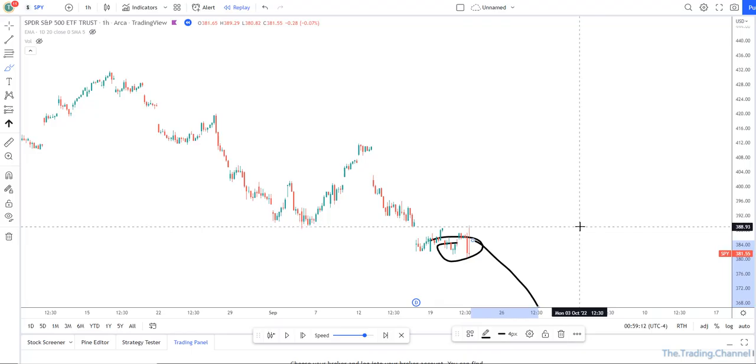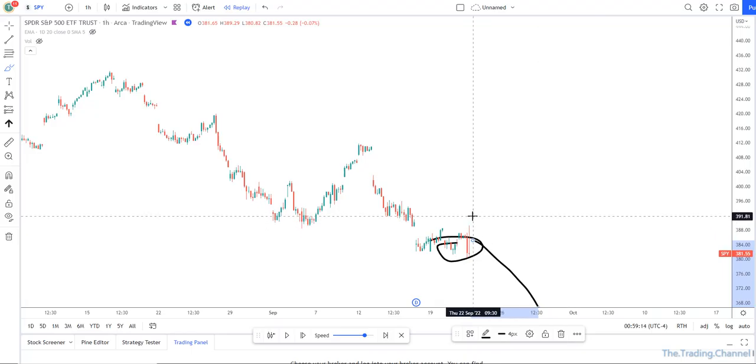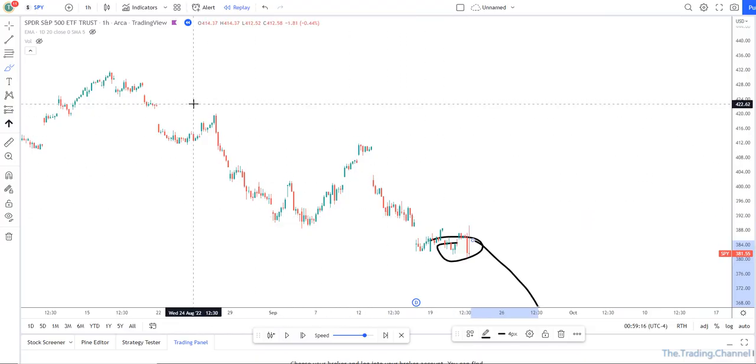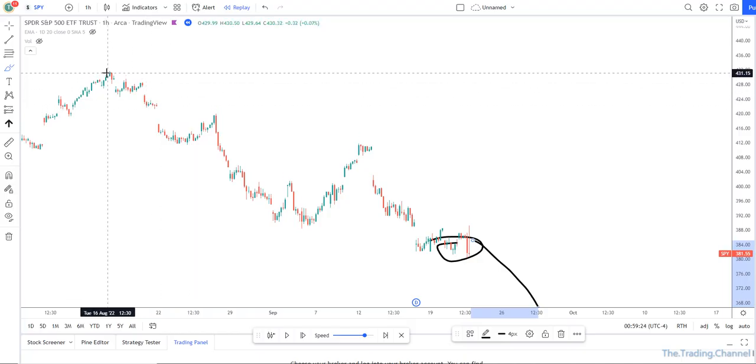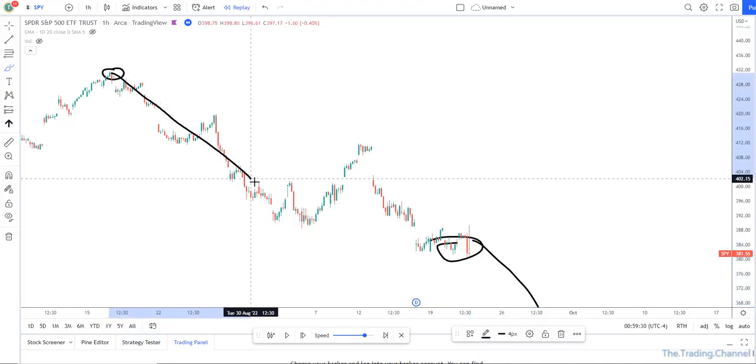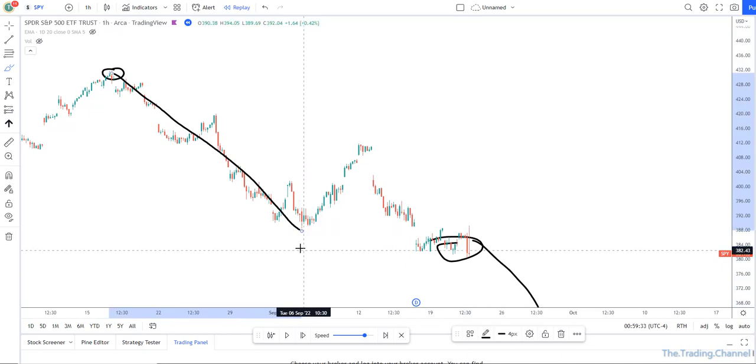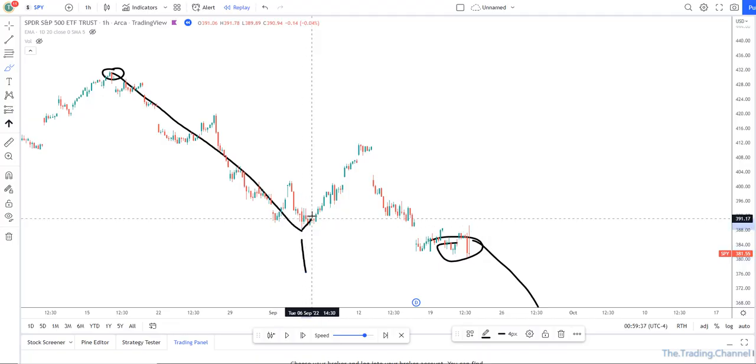So for extension, you are always using your ABC. A is usually what we call a swing high, B is a swing low, and C is the next swing high. So you can see it's a wave pattern. Basically, the stock is doing this. This is the highest price. We drop all the way to approximately here. This is your wave 1. Your wave 2, it went up.